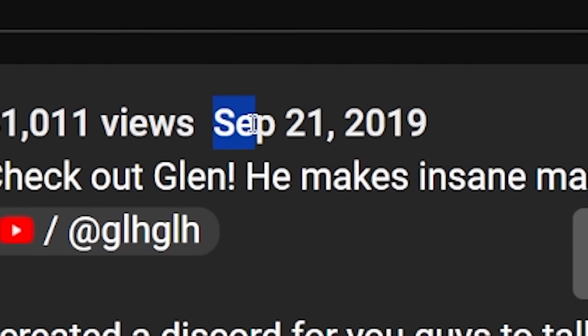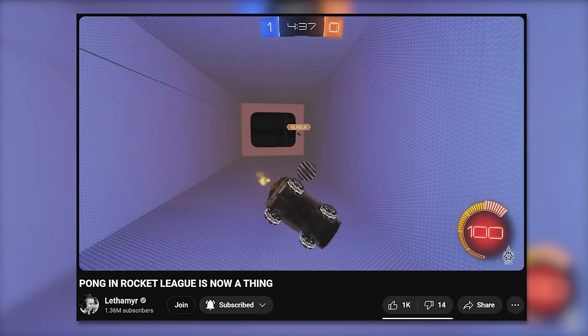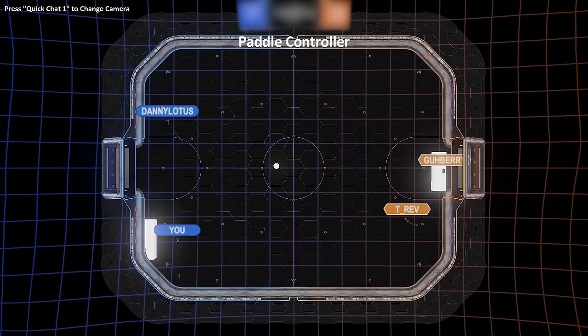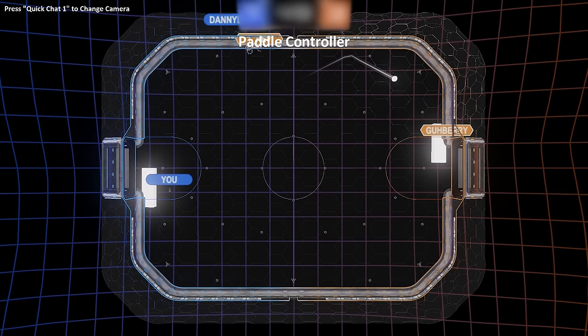A long, long time ago, a map creator by the name of GLHGLH created 3D Rocket League Pong, which was extremely difficult but super creative and fun. Fast forward to today, and we now have a variation of Pong inside a standard field made by Thundersurge with the help of Blaku, where one player on each team controls a paddle under the field based on their position, where a completely separate game of Pong is going on at the same time.